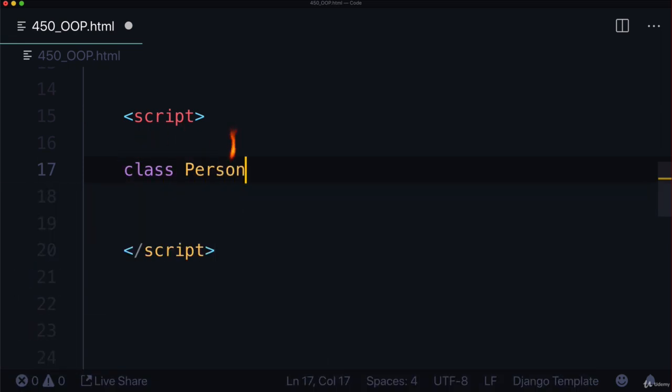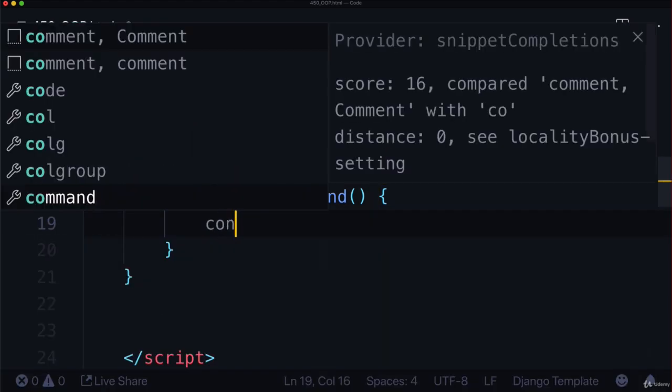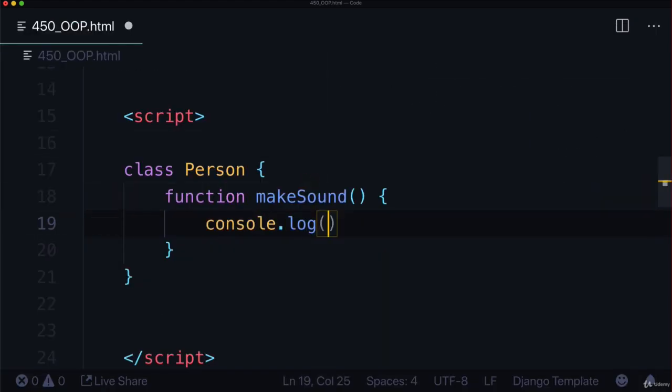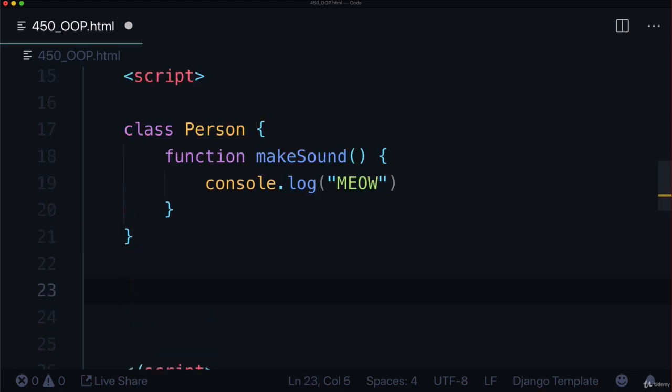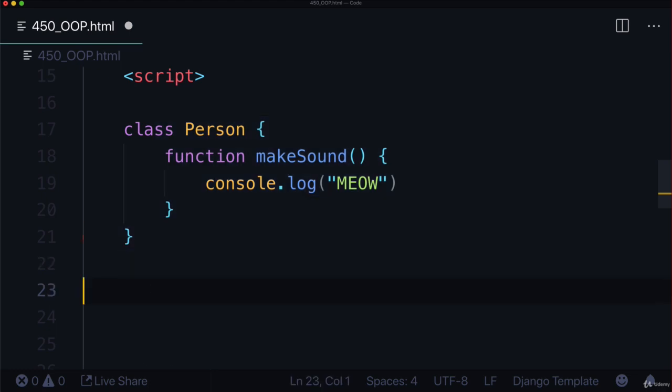We've got class person, and this is essentially what your syntax looks like. It's just the keyword class, then whatever your class name is. Generally, it starts with a capital P, but really that's up to you. And then in here, we have functions and variables called methods and properties. So we could have a function in here called makeSound, and all this is going to do is console.log meow. Now to instantiate or to start a class like this, because this code may have been executed in the background, but it is not actually stored anywhere.